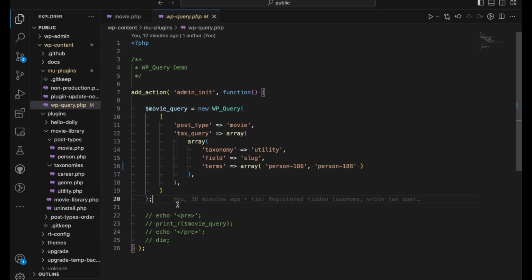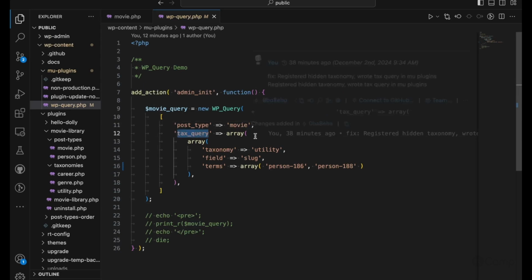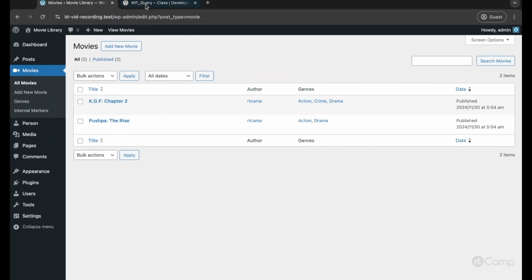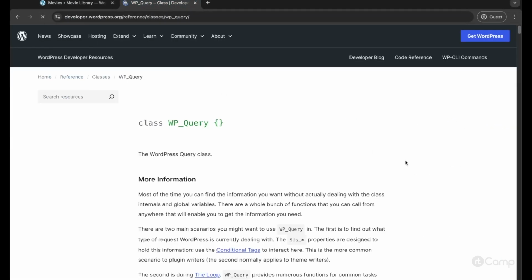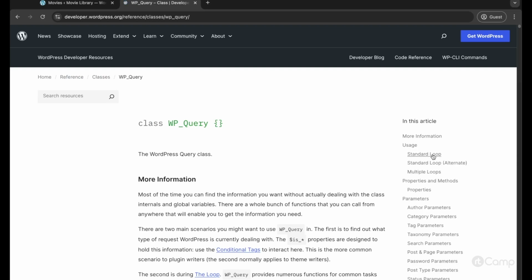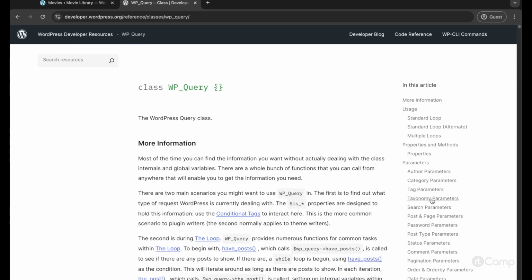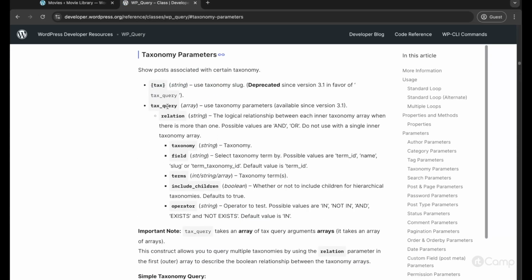Now here, I have created a new query using the WP query class, and I have passed the post type to be movie, and I'm using the tax query parameter here. If you want to know more about tax query, you can go to the WP query documentation and search in the sidebar for taxonomy parameters. As you can see, we have the tax query, which provides us multiple options. Like we have the relation to be defined.